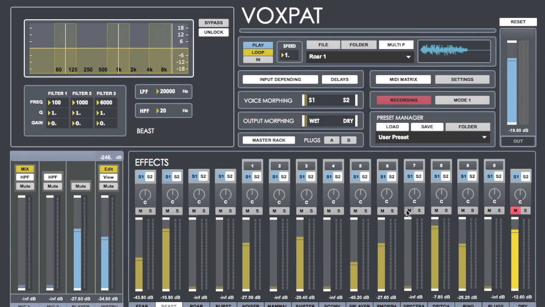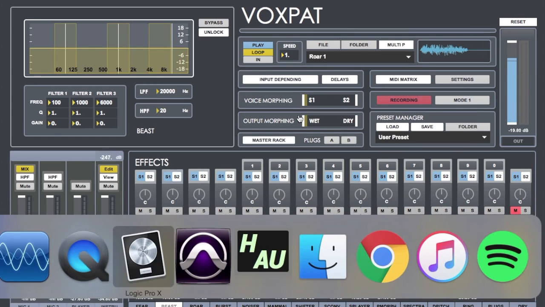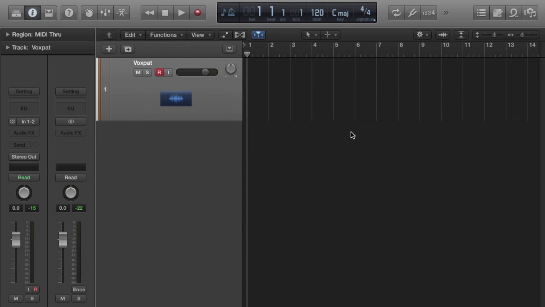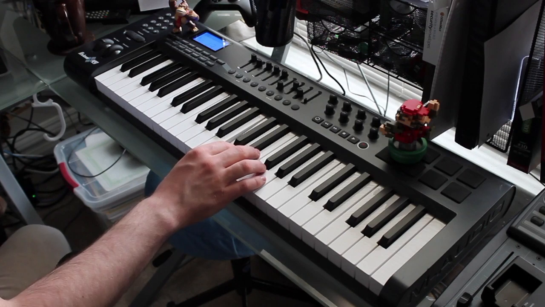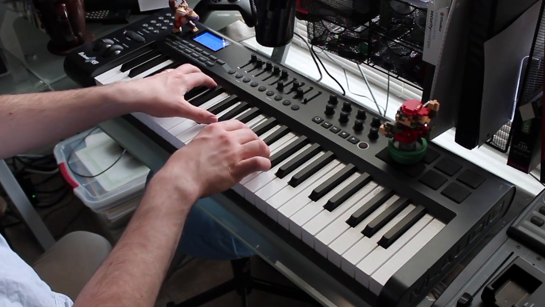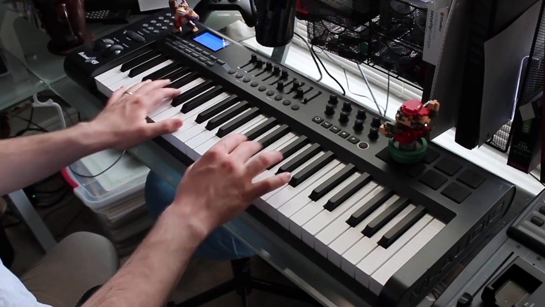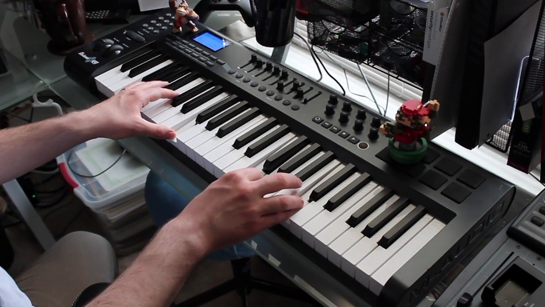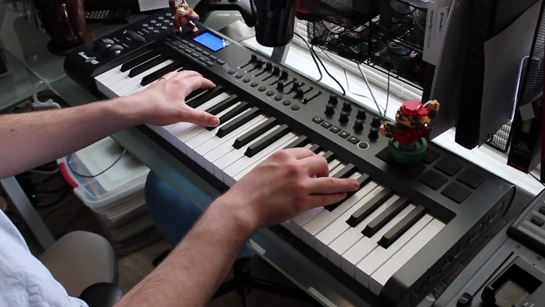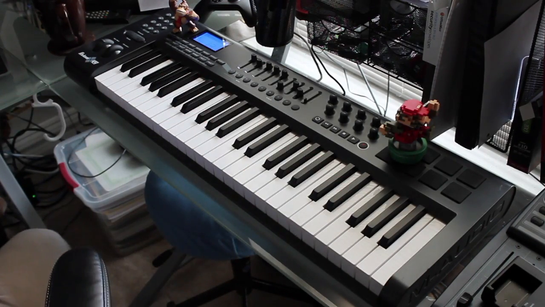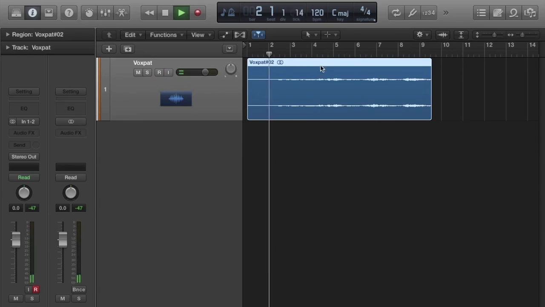Or if you want to be a little bit more efficient and you want to have more controllability with how you perform it and those types of things, you can actually, let me switch over to Logic here. You can go over to your DAW of choice. And right now, as I mentioned earlier, I have it set up where the input is Soundflower, which is the output of Voxpat. So all I have to do is hit record. And voila, I have myself a beautiful little wave here.